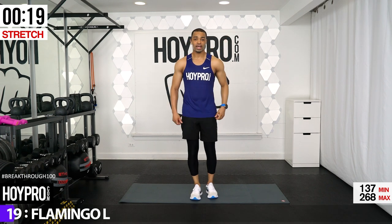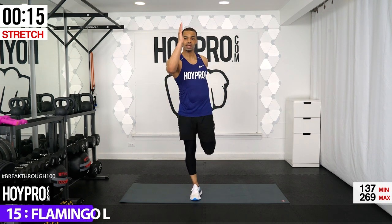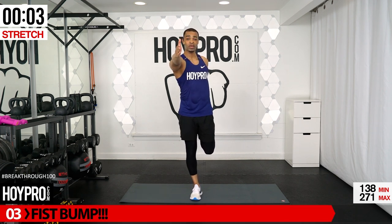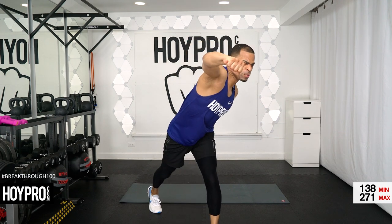Bring it down slowly — final side. We've got that fist bump coming. Hold onto a wall or steady surface if you need balance for the quad stretch. Otherwise reach your hand behind, knees straight down, push those hips forward, core is tight. Balance it out — it's a great way to stretch through the knees, quads, and ankle. Reaching under the right foot with the right hand — extend it out. Brilliant sweat today, folks. Every day counts, every day we get a step closer. Bring it in, give me that fist bump, baby — boom!